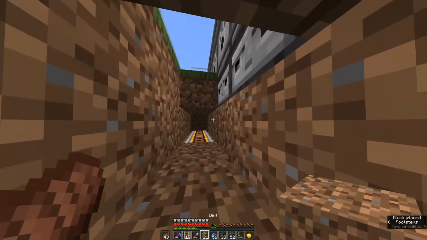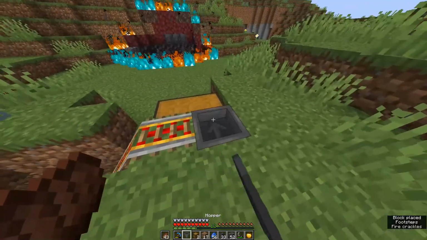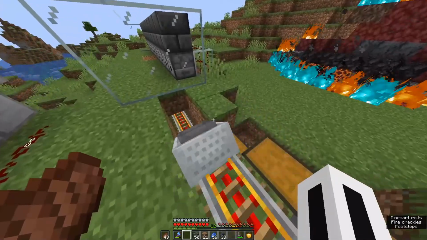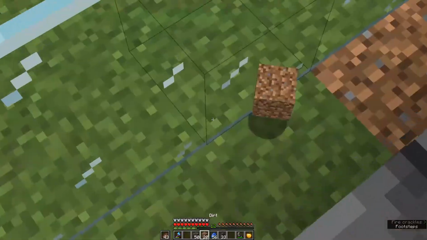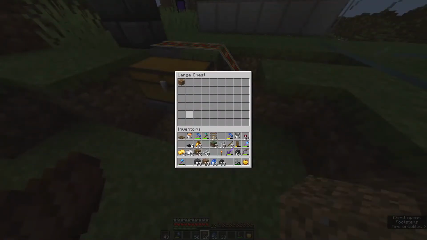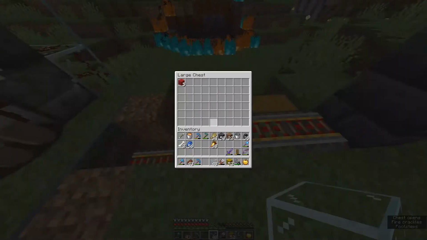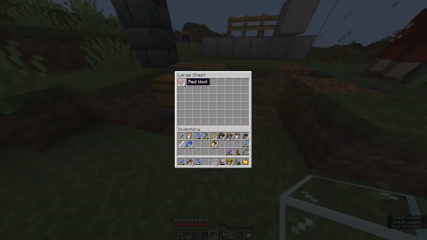We need to lay the rails right here, and then a hopper into a chest. And finally, a minecart hopper. If any item lands in here, it'll get picked up and put into this chest. We need to get the sheep in there, and then that's basically it. This farm is finished, and it's going to produce a lot of wool.